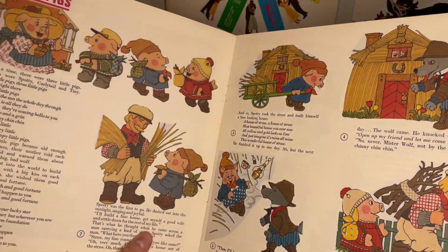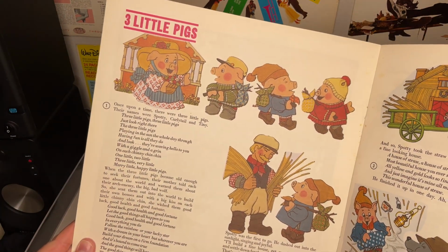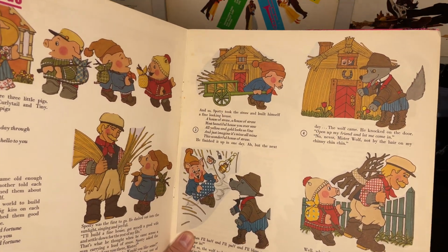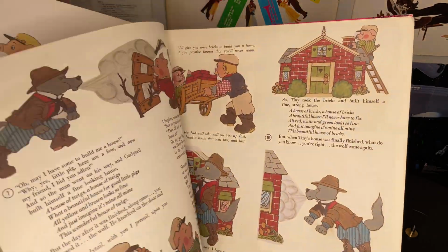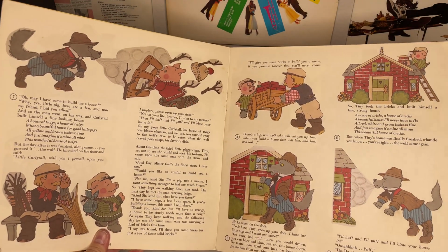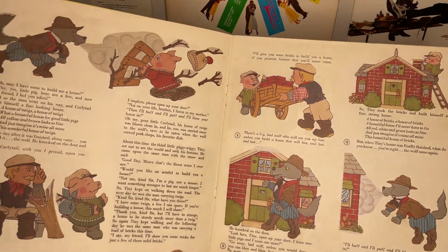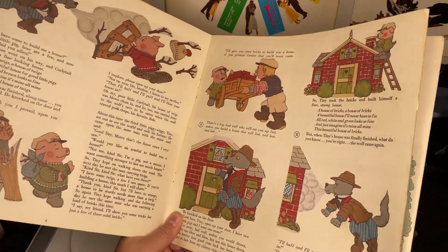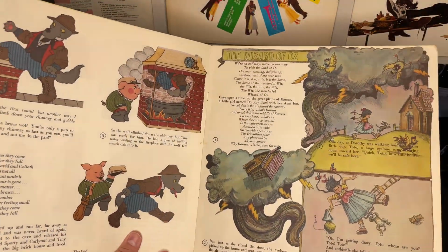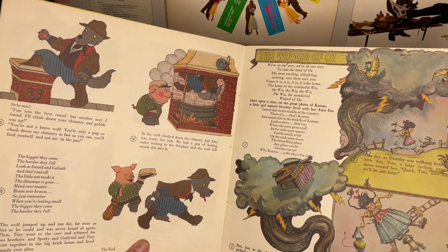So look at this full color storybook. Oh, this is so cool. I love this, and you can read along. As a kid, I loved going to the library, and I don't know if you guys did that when you grew up, but for us as kids in the 80s, the librarian or perhaps a teacher would open the book and hold it out backwards for us to see. We're sitting in a semicircle. It makes me think of that. And that was just with them reading it, not even with the added benefit of the record as well. So fantastic full color artwork here.